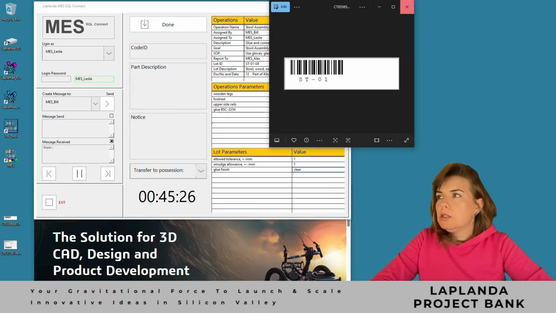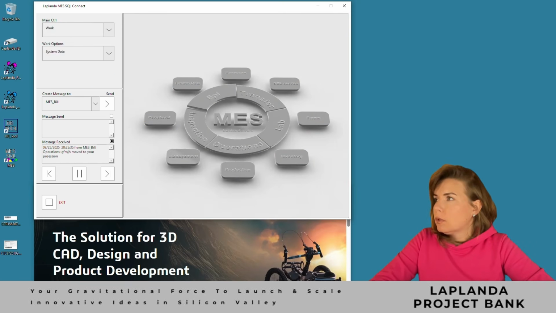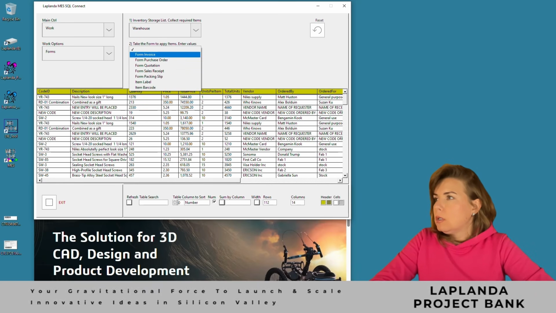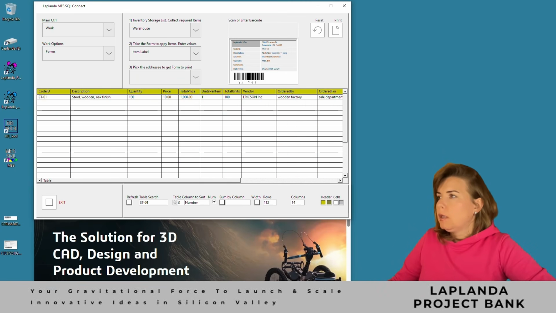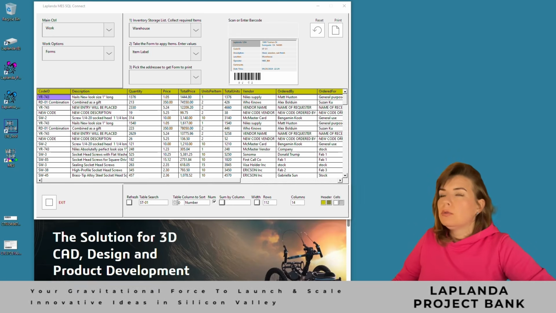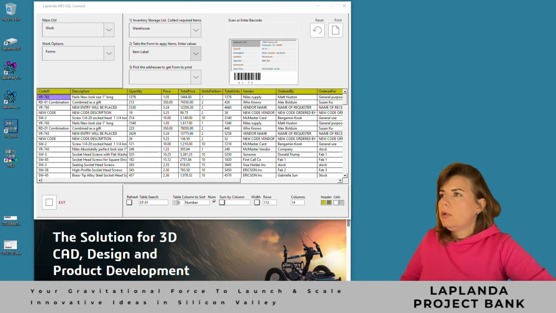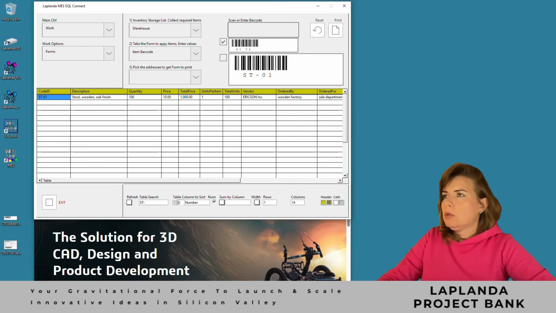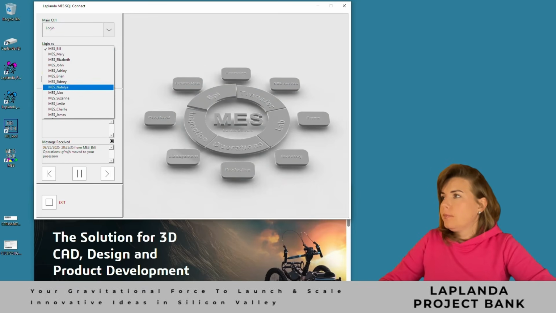I log back into the system as Bill, the administrator, and go to Work, Forms, Warehouse, Form, Item Label. Then I use Table Search to find the item, in this case ST01. I select it and click Print. The item label opens in the browser, and I can also print the item barcode, either in a small or large format. Now I log back in as Leslie.